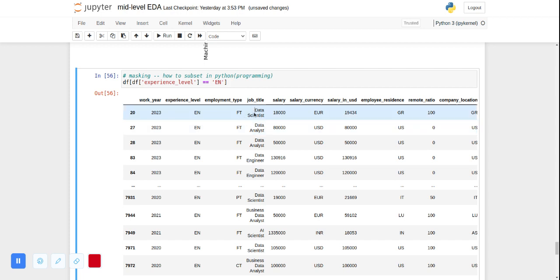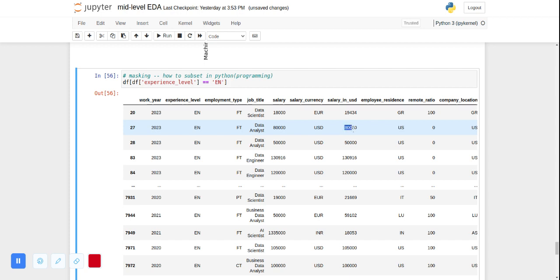This is a data scientist who is in Europe, and you can see it's GR, so the person is in either Germany or Greece. The person is paid in euros, 18,000 euros in a year, but in US dollars the person is paid 19,434.